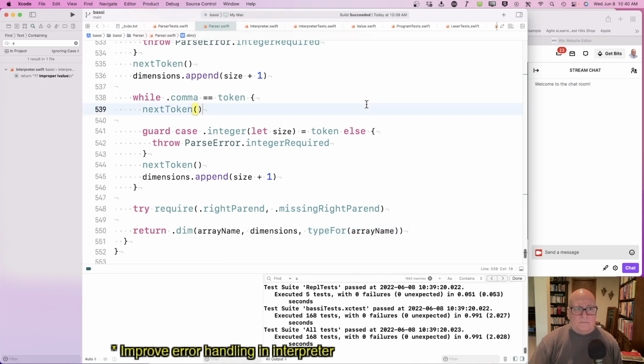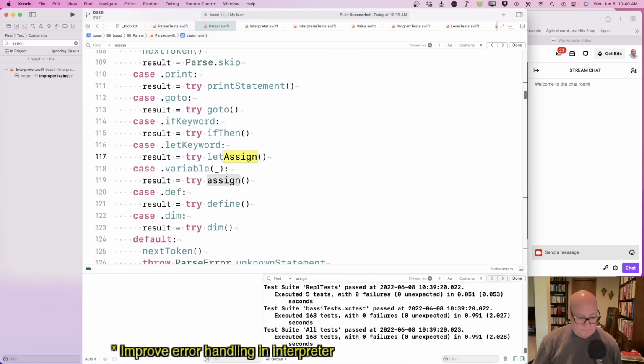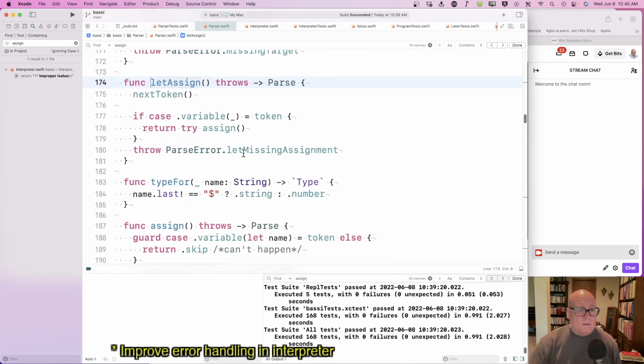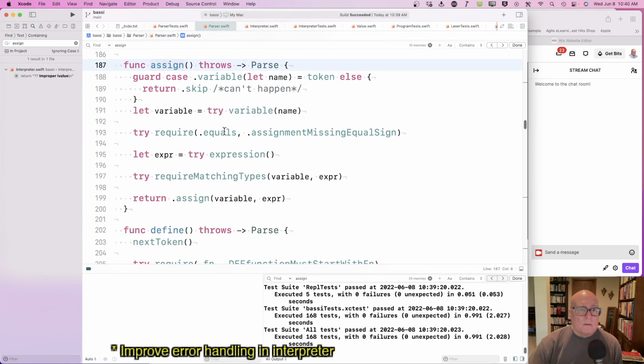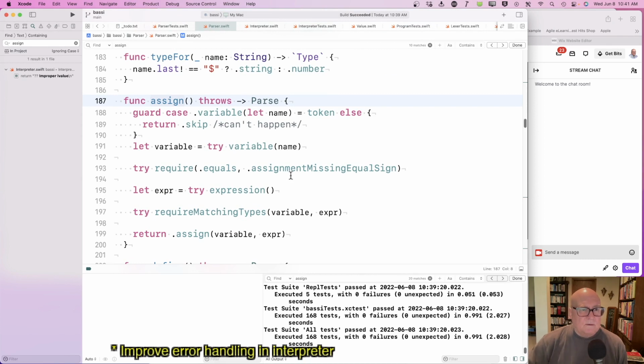Assign. Okay, it only finds a variable. Requires equals. Wait a minute. Equals.